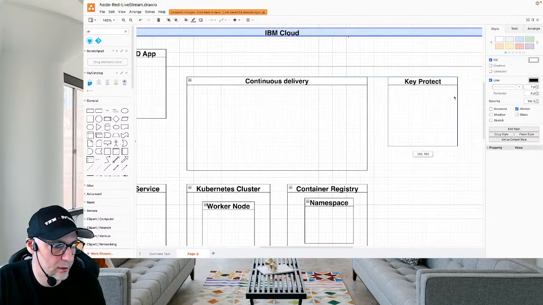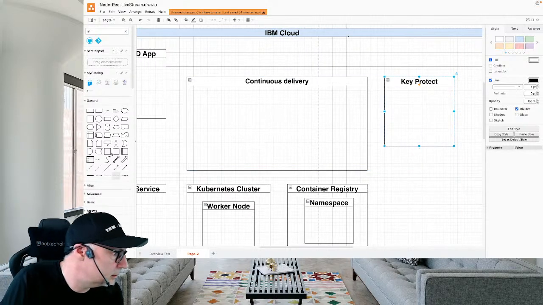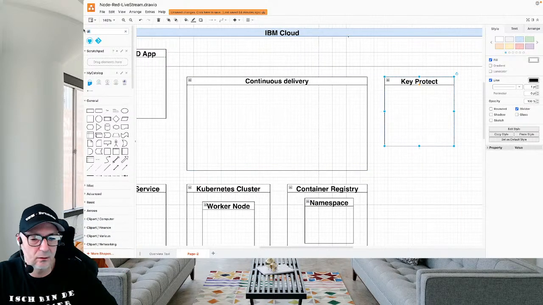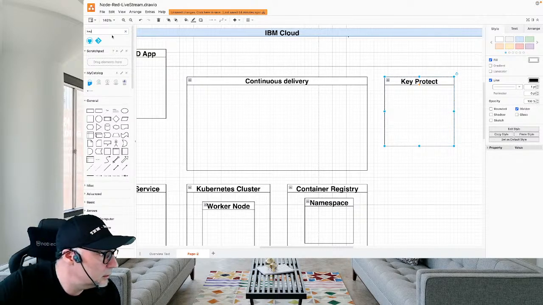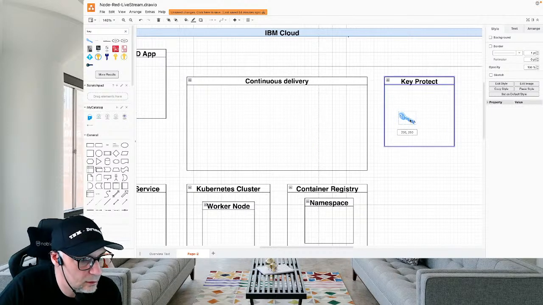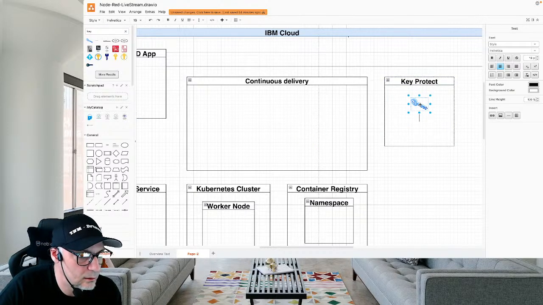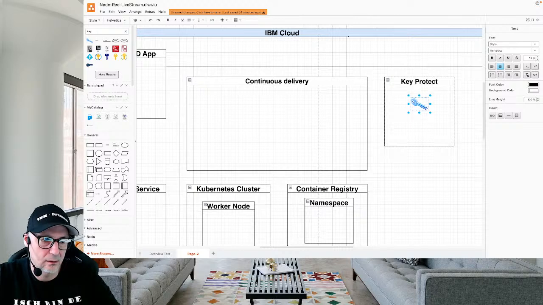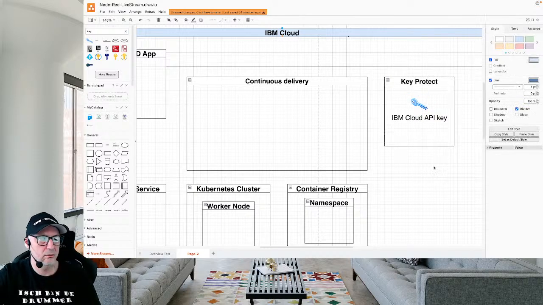So we have here the Key Protect, and do we have something called key? Is there a key? Oh, that's nice. Here we have our key. That's our IBM Cloud API key.